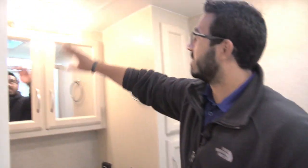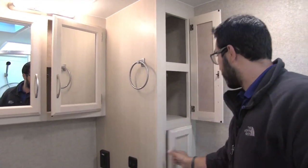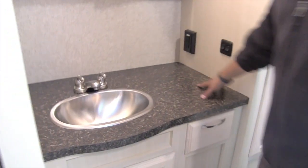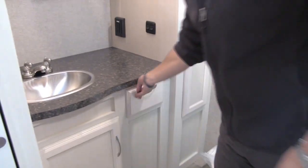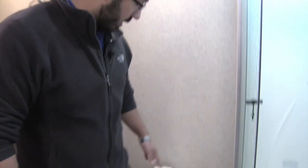This is a rear bath with a big farm door for additional privacy. It's a very large rear bath with lights, a mirrored medicine cabinet with storage, a towel ring, and good storage off to the side — a great linen closet with plenty of room for towels. There's also an electrical outlet, generous countertop space for bathroom accessories or hair tools, an additional drawer, and good storage underneath the sink — plenty of space for a trash can. The sink has a stainless steel bowl.